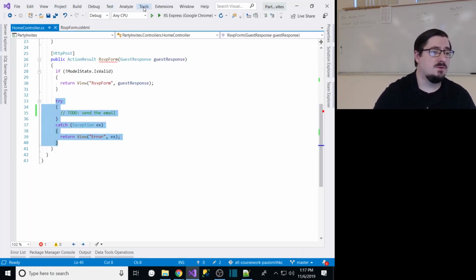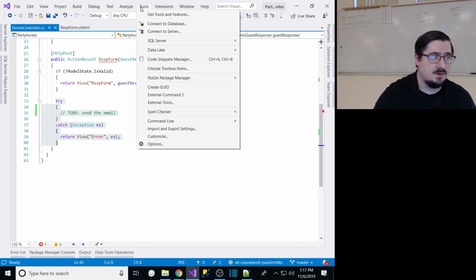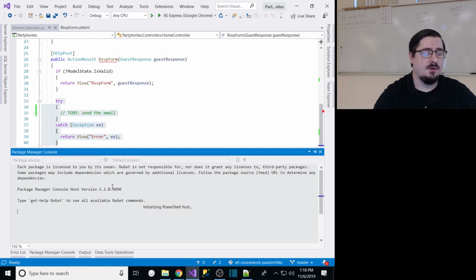So I'm going to go to View, and if I can remember where this is, I think it's actually under Tools. Yeah, so if you go to Tools, you'll go down to NuGet Package Manager, and you'll click Package Manager Console. I just want to make sure you know where this is, because sometimes this is useful. That'll give you a window like this.